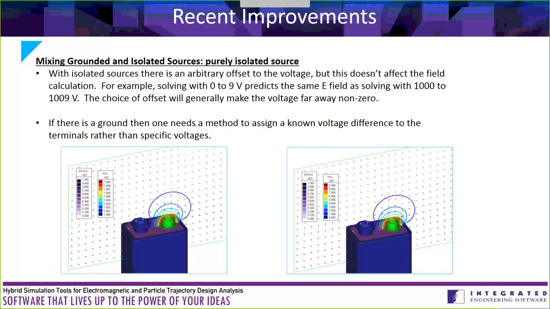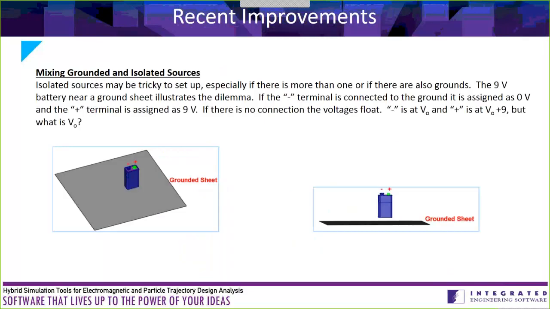It's limited in many ways. One of them is that you can't have two. If I had two batteries sitting there, I wouldn't know what potential to set for them relative to each other. But for a lot of cases, it's the right answer. A lot of equipment is run off of isolated sources. So we retain this, but we've wanted to make it more powerful in a number of ways. And one is simply this. We want to be able to have both an isolated source and a ground in the same model.